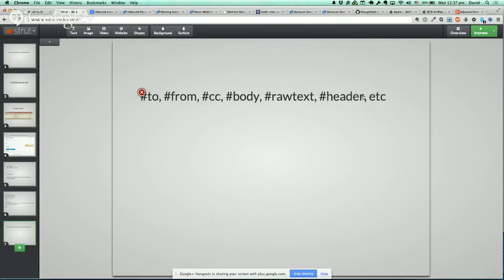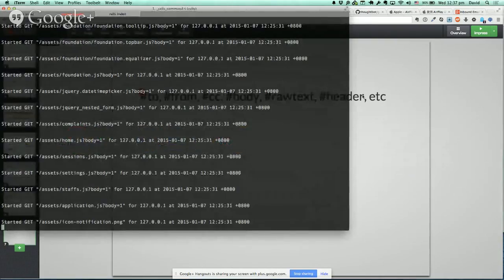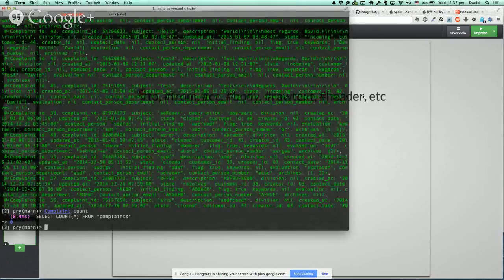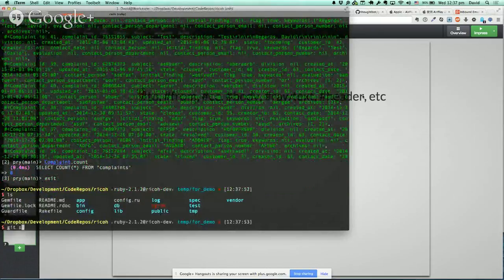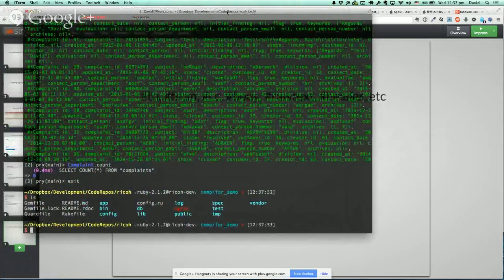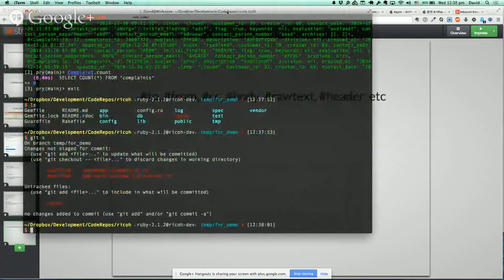I have a tool called ngrok, and I don't know how to pronounce it. It's a command line application you download from the web. I moved it into this project just for convenience.